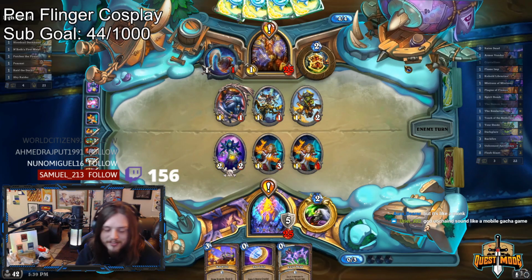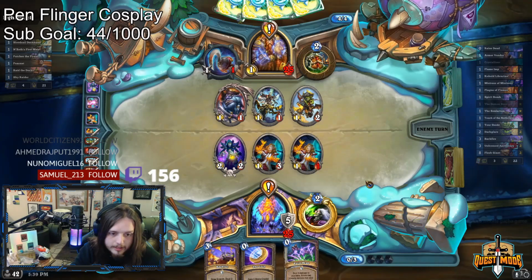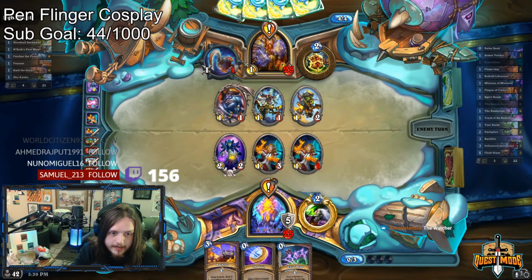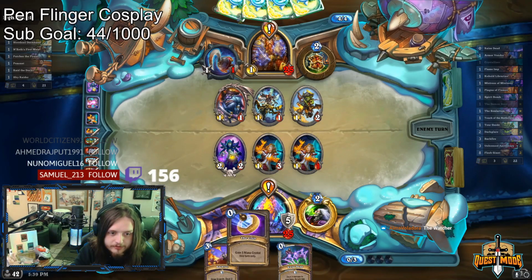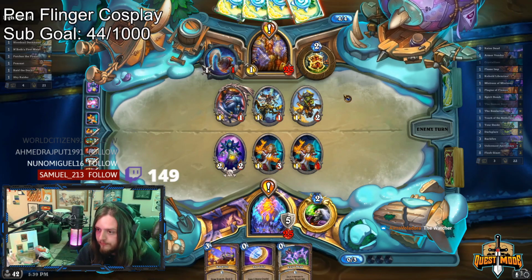This is so busted, dude. This is so busted. Like, I could have done this and gotten a Cobalt Librarian back, but I don't think there's a way for me to play the Tamsin on 5 here, or play the Tamsin on 4 with coin.